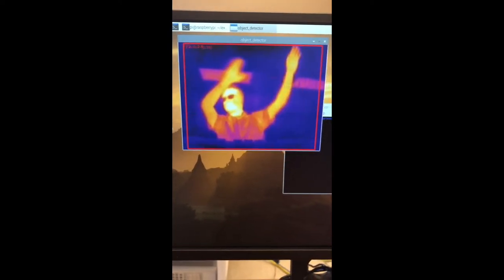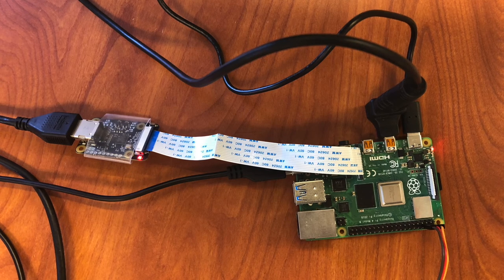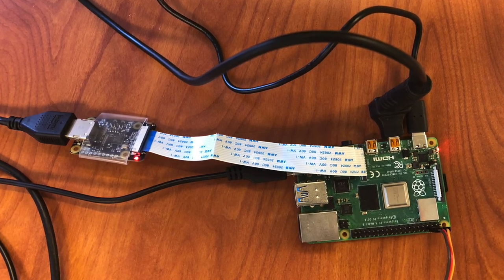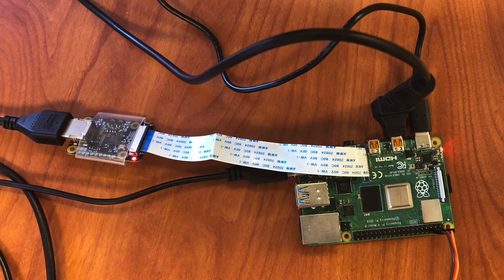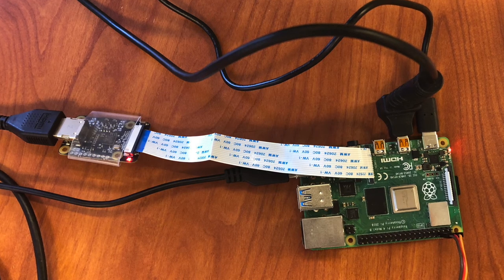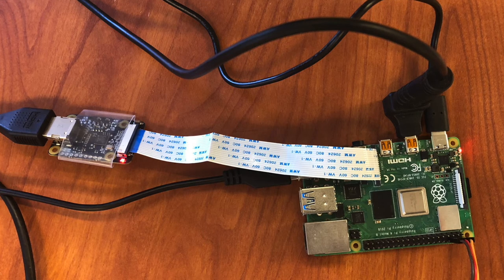Since this model hasn't been trained on the thermal images, the model that we trained will have even greater accuracy. This method, however, is not running at the desired speed, but a solution is already being worked on. We are using the Intel Neural Compute Stick 2 as a hardware accelerator. However, we need to convert our model once again in order to be compatible with the compute stick. This will allow us to analyze the live video feed from the thermal camera. After the completion of the acceleration process, the model that we have trained will be converted and run on the Raspberry Pi.